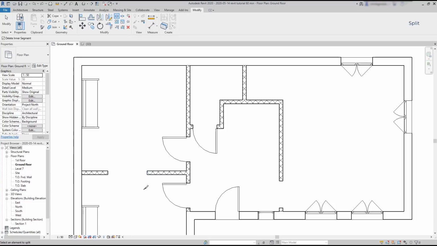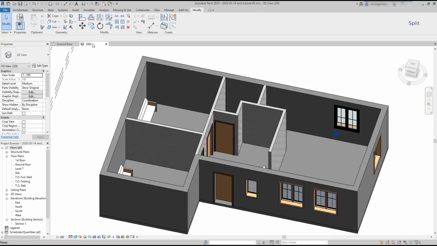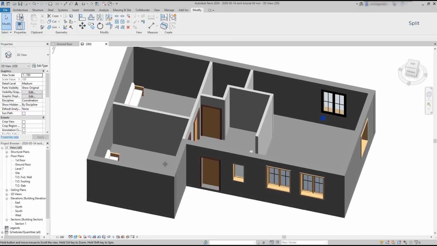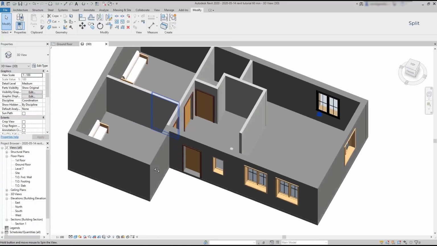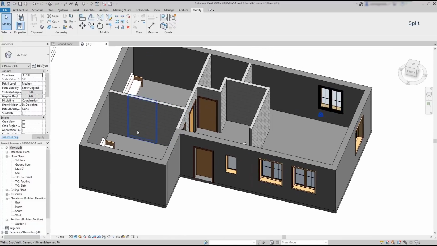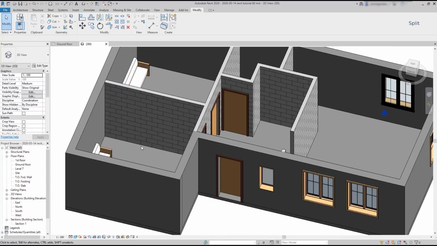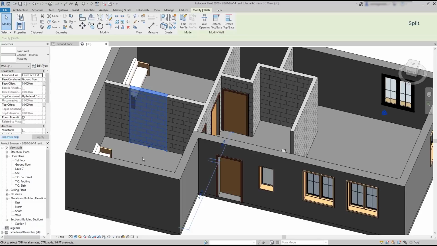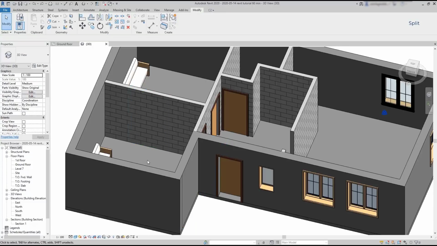Now let's see how this looks like in a 3D view, and how to cut the wall also horizontally. Look how nice these sofas appear here. Okay, regarding the wall, I can select each section like on the floor plan. And even though they are split, they are still continuous like a single element. You don't notice any difference here.